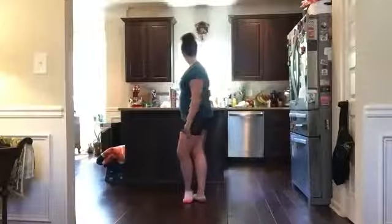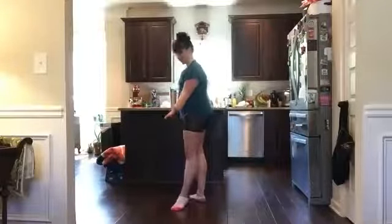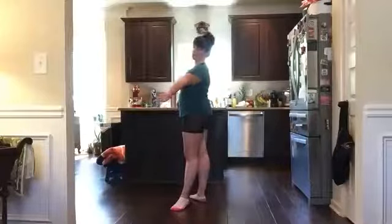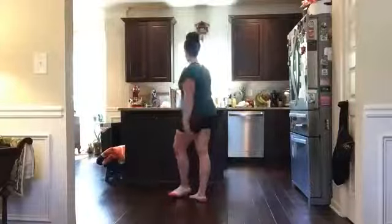Second side. So when you're holding that leg to second, make sure it's in your second, not creeping back, but forward of your body a little.